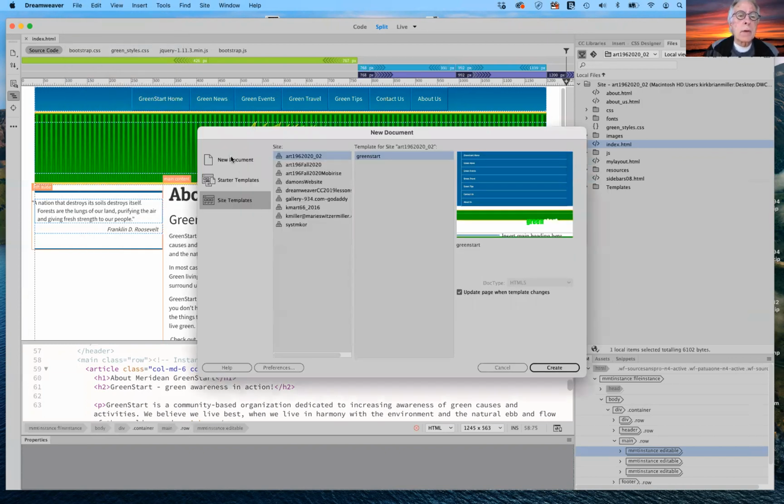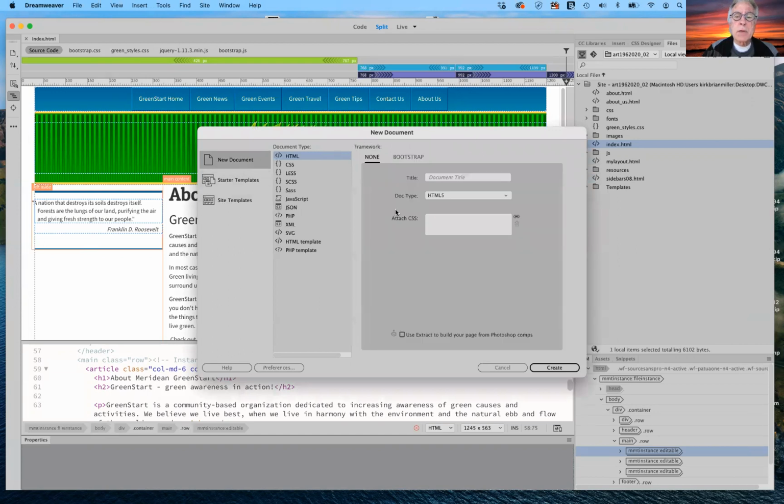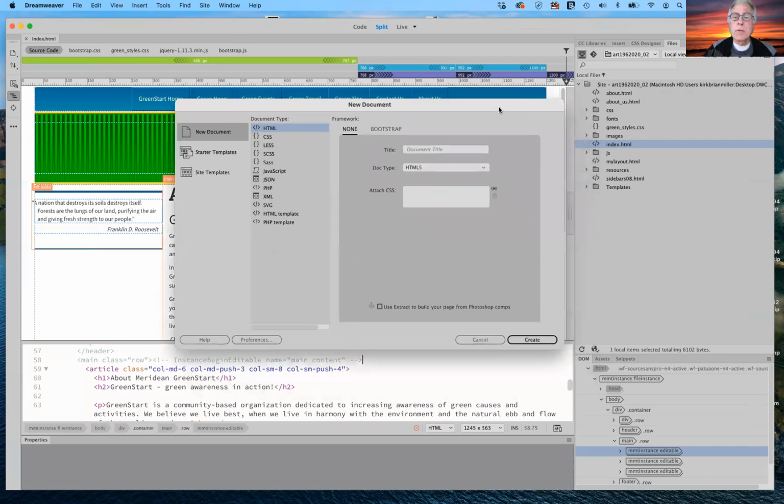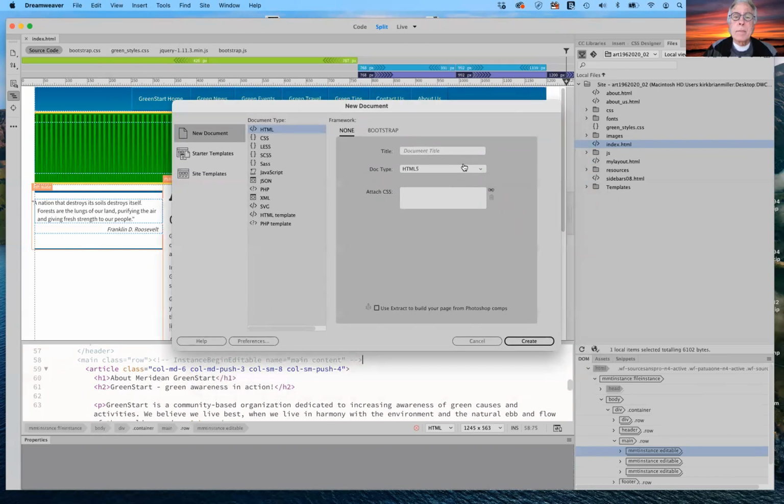And I want it to be a new document. And I just want a simple HTML. And you notice that when I do that in Dreamweaver, I can add the title here. So I'll put first page in Dreamweaver.